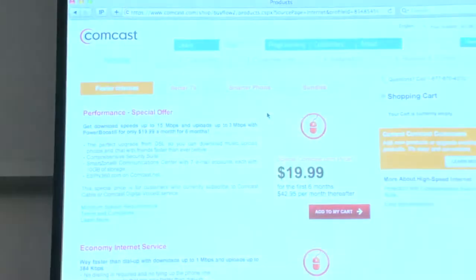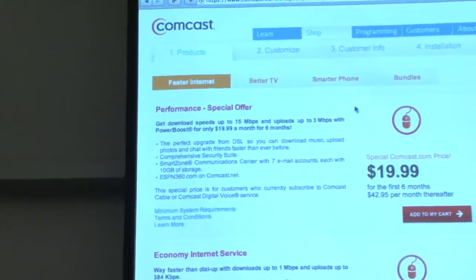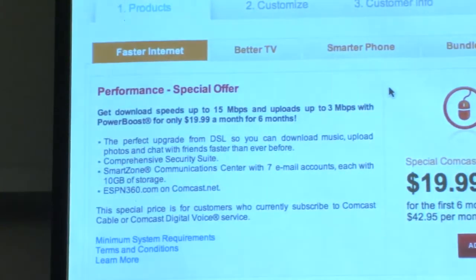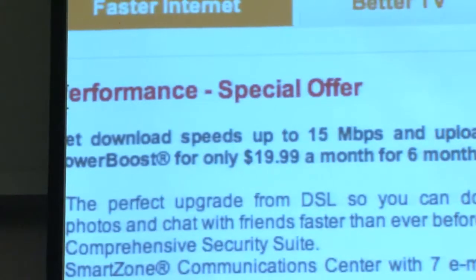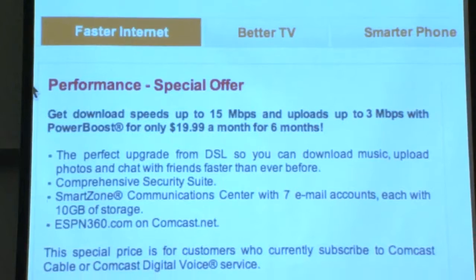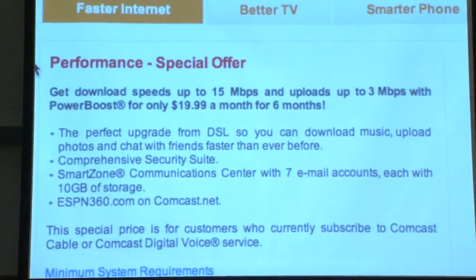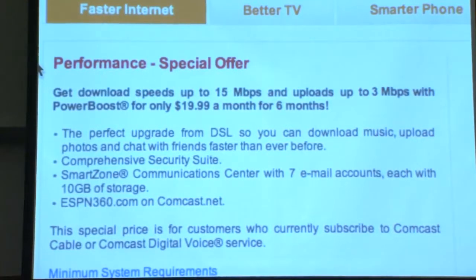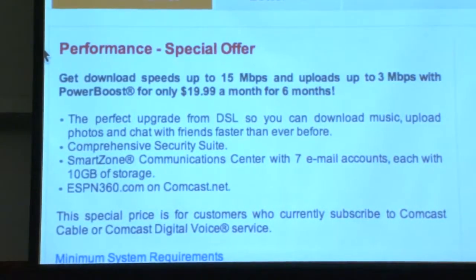And so for this performance special offer, which is an intro price, this is only for new customers. Internet service has not gotten that cheap. It looks like, if you can see the small text, what do you get for this intro offer in terms of speeds? 15 megabits down. So notice capital M is mega, little b is bit, not byte. So that makes a difference by a factor of 8. So megabits per second. And then notice the asymmetry. Uploads, by contrast, are only 3 megabits up.